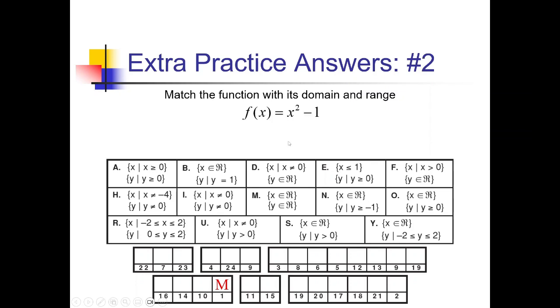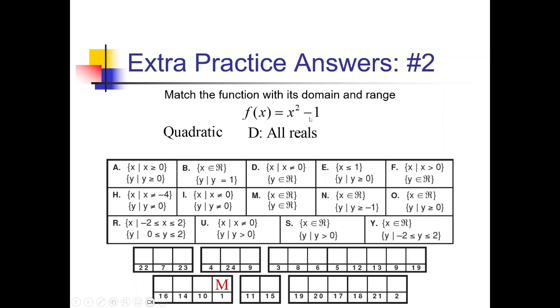For number 2, they're giving us x squared minus 1. This is a quadratic. So the domain of a quadratic function is all the real numbers. You can plug in all the x's you want. Nothing bad happens. Now the range, however, is a little bit limited. Since this is a parabola, when you graph it, it turns around. So let's figure out which way this thing's going. Since we have a positive x squared, that means this thing is opening up. So we're going to have y greater than or equal to whatever the minimum value is for this.